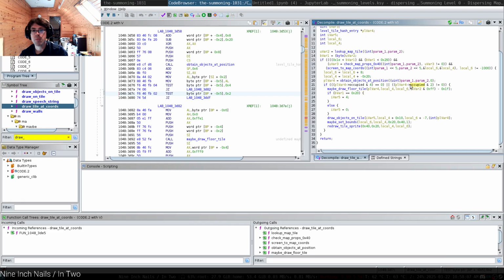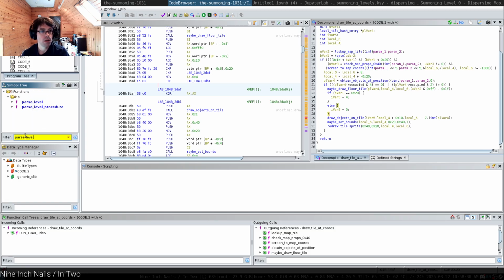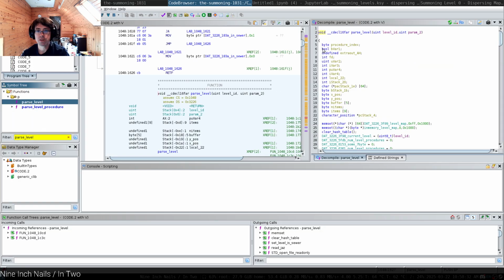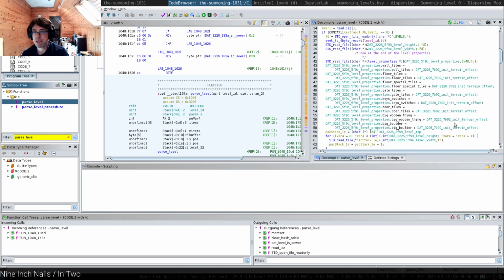So this occupied inside my level hash, I think, is where it stores whether or not it needs to have something layered on top. You know what, let me go to parse level, because here's where it actually reads in the data. And I've got this init terrain offset.